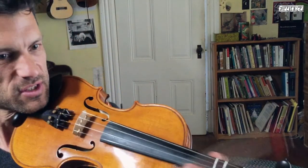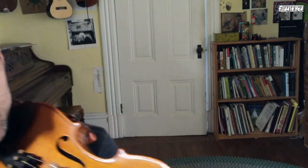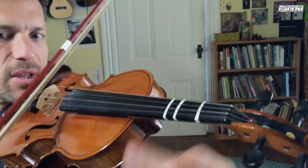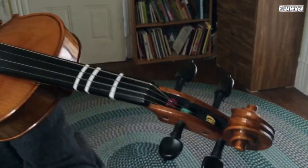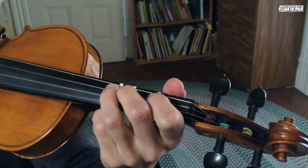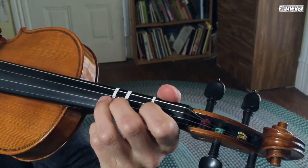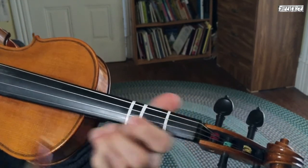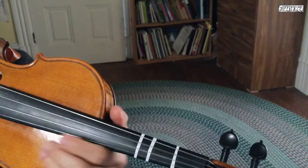Okay, so let's do the tune, starting with the first quarter. By the way, the tune is in D major. You might want to warm up with that a little bit. Give you a finger view here. Okay, and just warm up more on your own with D major.